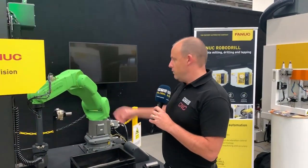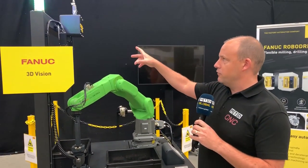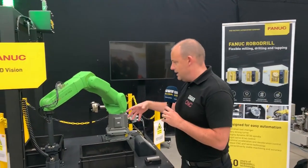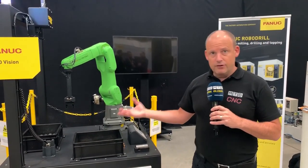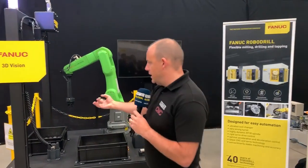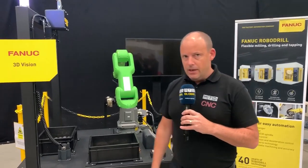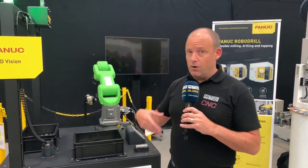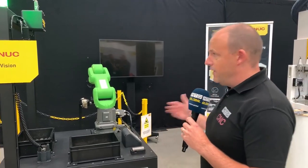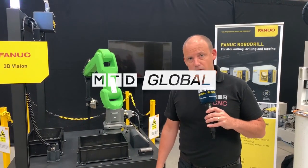I'm just going to press start again. This system works in conjunction with a 3D sensor — wherever the bars are, or if you're putting billets in a tray, it wouldn't matter, because the 3D vision will take a picture, communicate to the cobot, and tell it exactly where those parts are to pick them up. It completely changes the parameters of manufacturing: you no longer have to stand by the machine to load it, you don't need fencing around a traditional robot, and in many instances these cobots can be wheeled around to different machines within the machine shop.